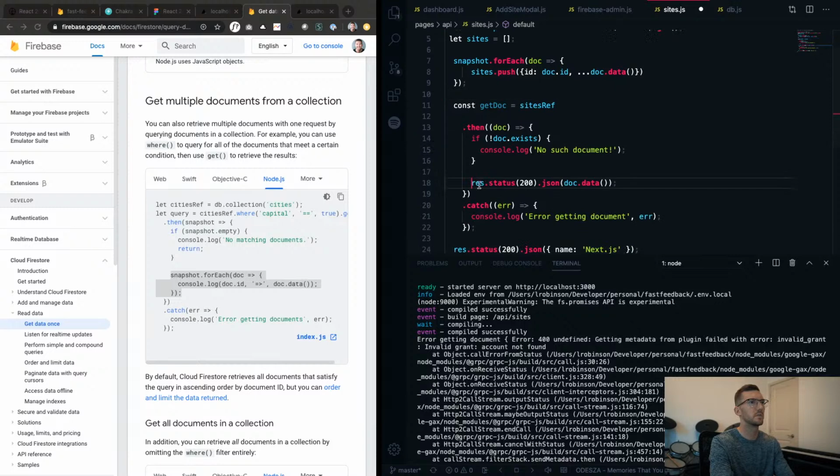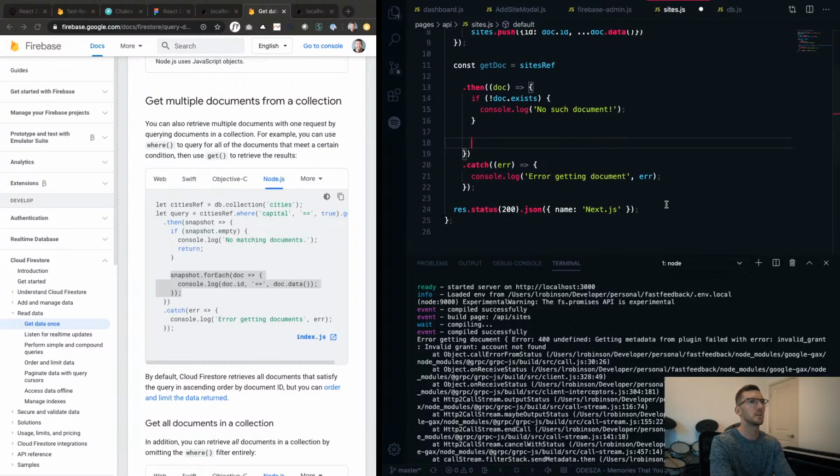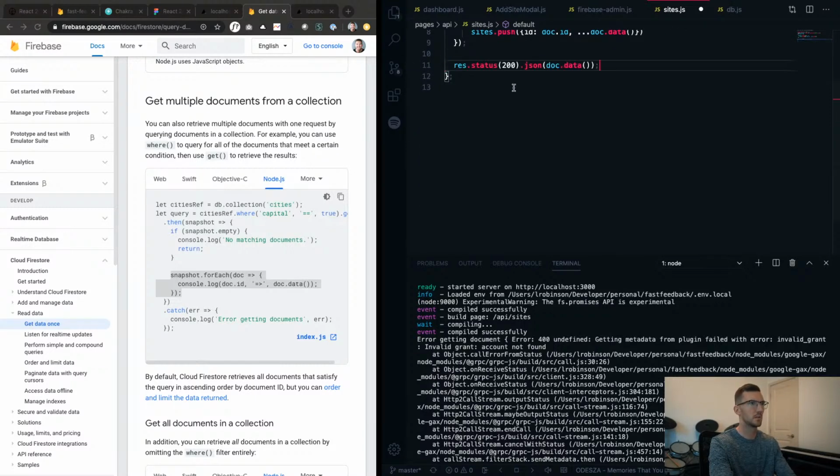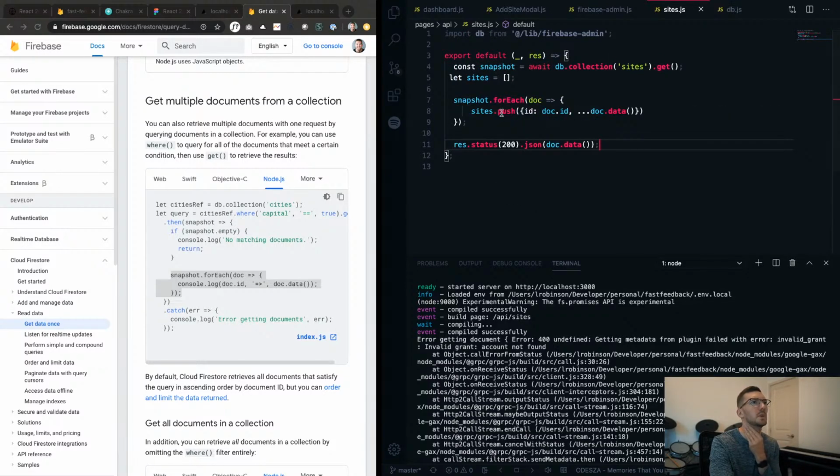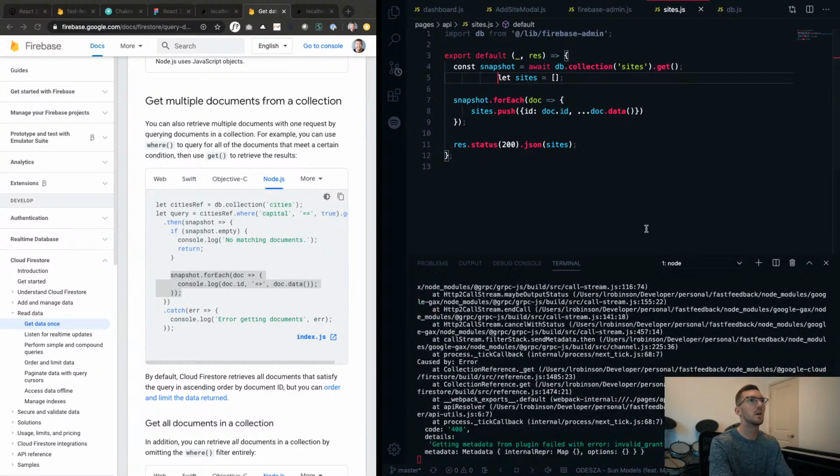Okay, that looks fine. And we're going to take these sites. Oh, something's messed up because it's not auto formatting. That's how I know. So I have a syntax error somewhere.